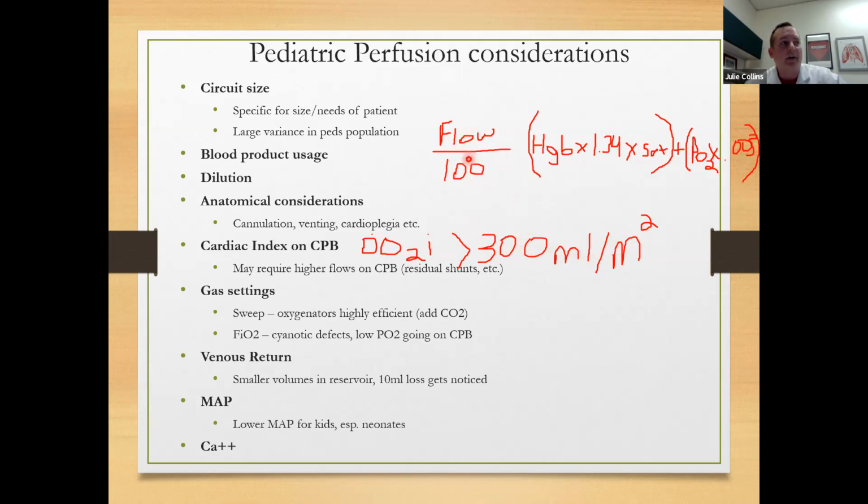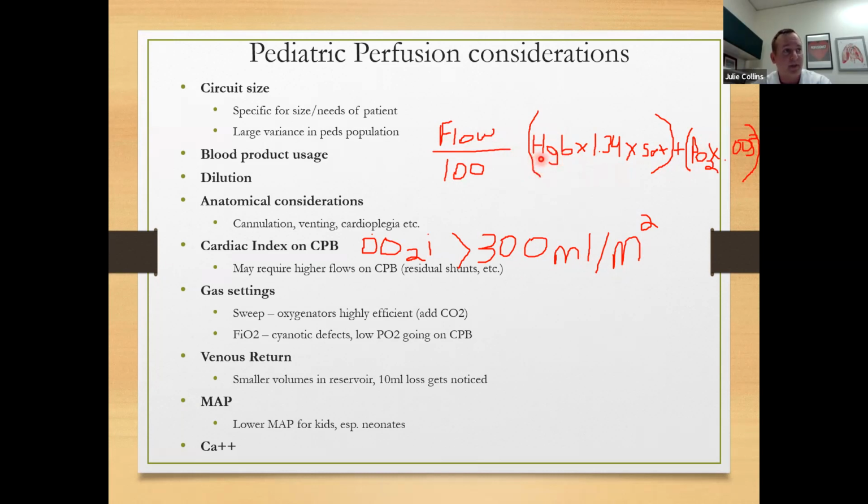So what are factors that increase this number? What can we do to increase it? Go up on FiO2, go up on flow, and give blood to increase hemoglobin. What do you think will have the greatest result? If I just crank up my FiO2, let's say my PO2 is 150, I crank it up to 300, and I leave all the other things constant, do you think that'll change this much? It's the hemoglobin. Be the blood. The two factors that are going to be the big determinants will be your hemoglobin and your flow the most.